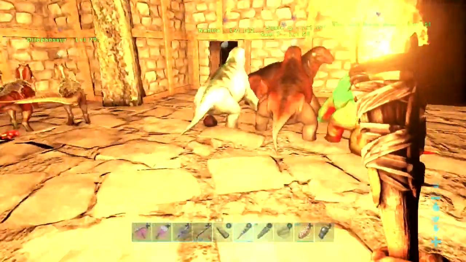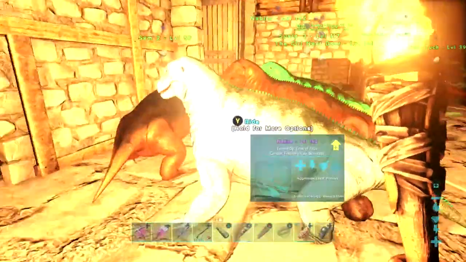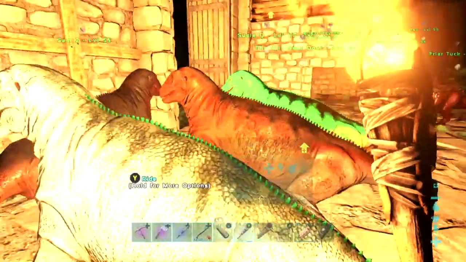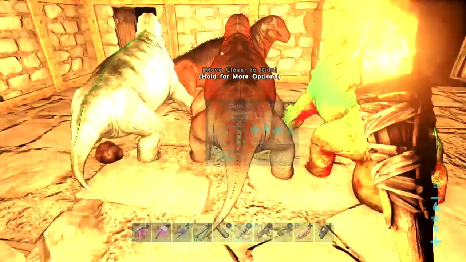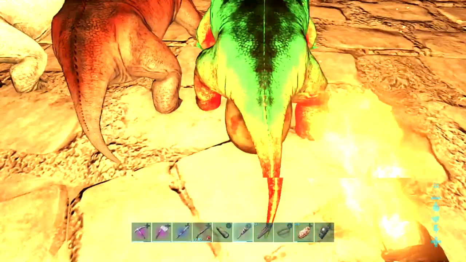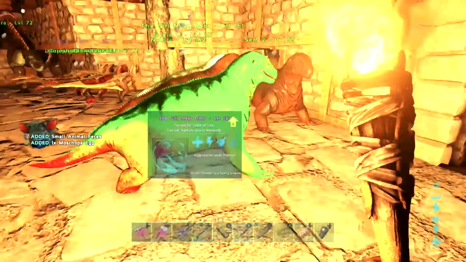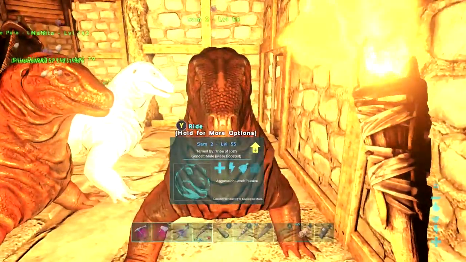We also got another Moschops. She's white. Her name's Nikita. She was right outside the base. We got her up. So Sam is trying to handle, Sam is trying to please all three of these women. They're making lots of eggs. He's a happy guy, aren't you?